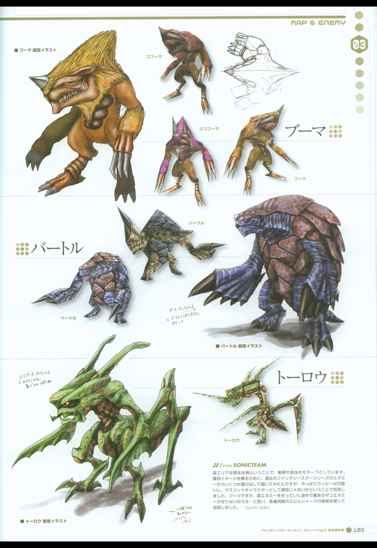This page is titled MAP and Enemy, and it's showcasing enemy designs for the forest area in Phantasy Star Online. You can see concept illustrations for the Buma family, including the standard Buma, Go Buma, Gigo Buma, and Purple Buma. The Gigo Buma is noted as being a larger and tougher version of the Buma, specifically for the ultimate difficulty. There are also designs for enemies called Barthol and Toro.